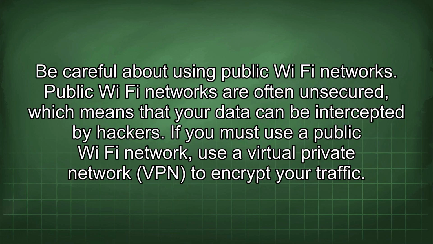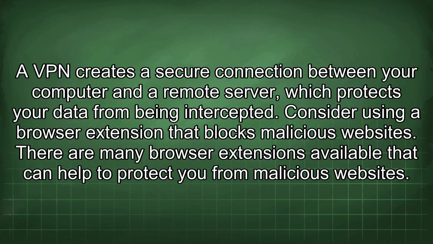Be careful about using public Wi-Fi networks. Public Wi-Fi networks are often unsecured, which means that your data can be intercepted by hackers. If you must use a public Wi-Fi network, use a virtual private network, VPN, to encrypt your traffic. A VPN creates a secure connection between your computer and a remote server, which protects your data from being intercepted.